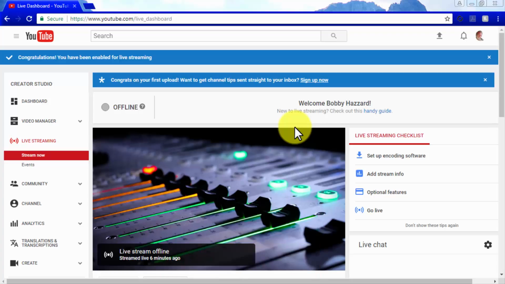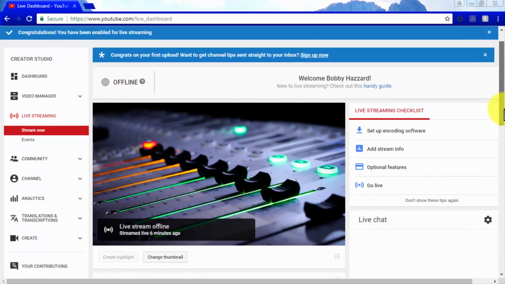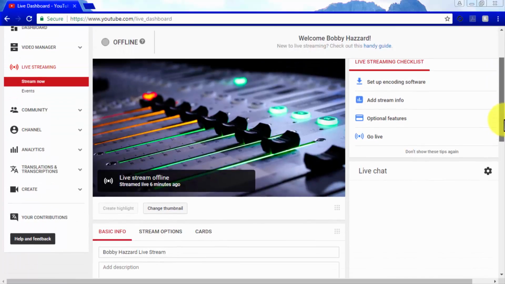Stream Now. The Stream Now is the easiest way to start a live stream on YouTube because it allows you to jump right into a live stream without having to run a complicated setup. This is possible because the Stream Now option allows YouTube to automatically detect your bandwidth and other technical parameters to give your viewers an optimal viewing experience. When you click on the Stream Now tab, you will only need to set up your encoding software, to add streaming info to your broadcast, to add optional features to your broadcast, and to click on Play to go live.